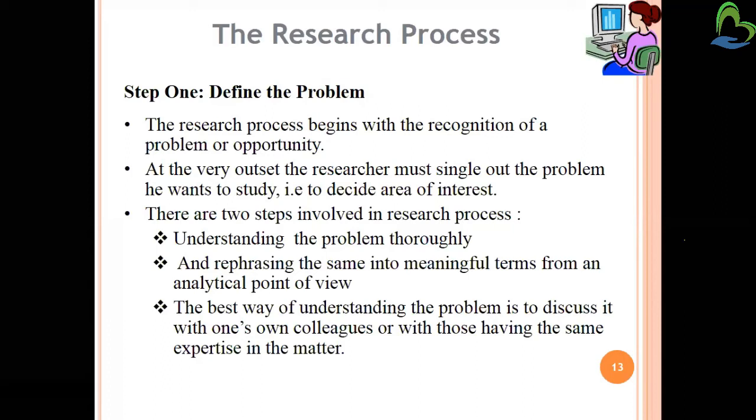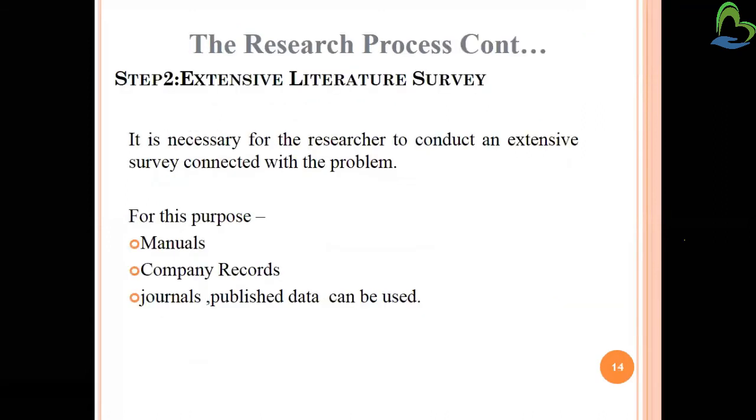And lastly, the best way to understand the problem is to discuss with your own colleagues who have the same expertise. Whenever I went for the study, I asked my guide, who is expert enough, or I could go to my colleagues who are also my friends. I asked them, did you study something on cardiac? You are finding patients who are undergoing cardiac surgery and suffering with problems. They said, yes, definitely, it is a good sector you can search for. So I am getting an output and I understand that I am on a correct pathway.